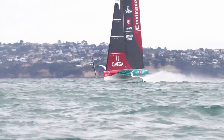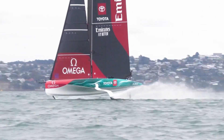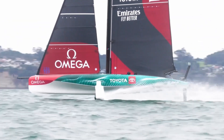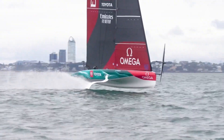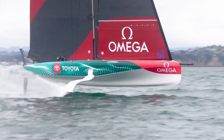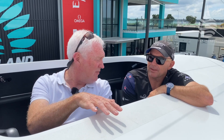Downwind it is the same as a high performance boat. A gust hits you, you'll tend to bear off a little bit — you peel off and get carted off downwind, and pretty much all the gusts are downwind of you. You're leaving everything behind. The big difference on foils is that the boat accelerates so much faster than in displacement mode, so you don't end up bearing off that much because you're going faster, generating more lift from the foils and more stability. There's the old saying, 'never chase a dying breeze.' Well, that's not the case anymore — we can chase a dying breeze and catch up to it.